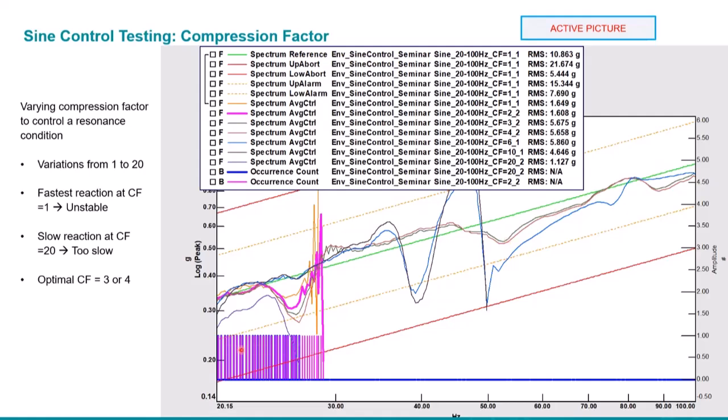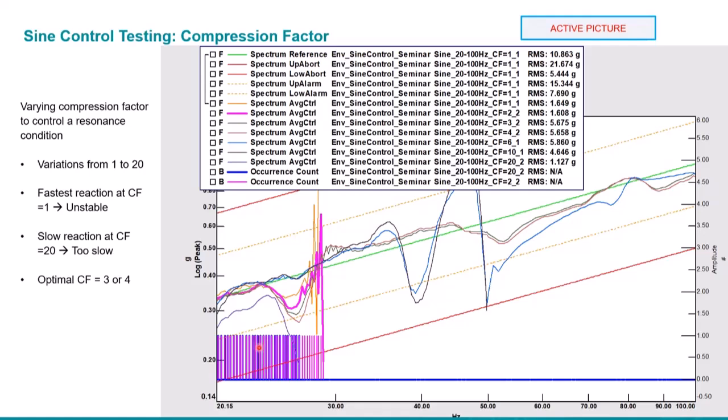This purple function down here. Yeah, I was wondering about that. Yeah, what is that overlaid on top of each other? These are all functions that are in g's unit, which is shown on this axis. You see on this axis is a number, so there's no engineering unit. It's just a count. And that is the occurrence count. Blue and the magenta are compression factor of 2 and compression factor of 20. You can see what the occurrence count is, and that, again, is the number of loop closures.